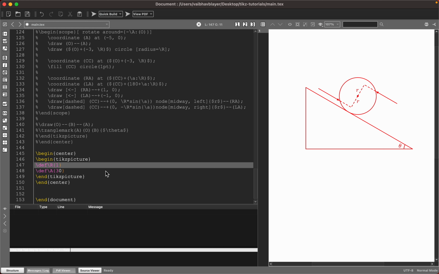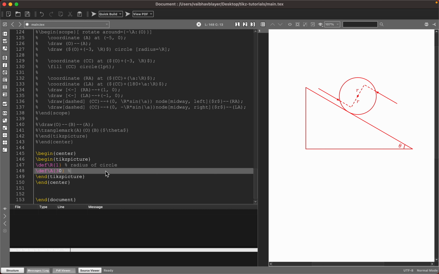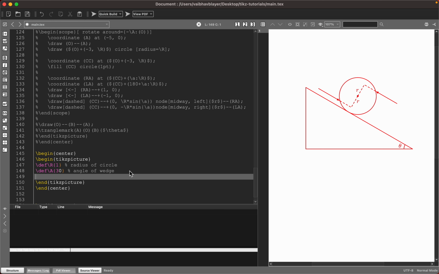We can also comment this line for reference. So this is the radius of a sphere or circle, and this is the angle of rotation, or I can say the angle of beige. So these two variables are defined.